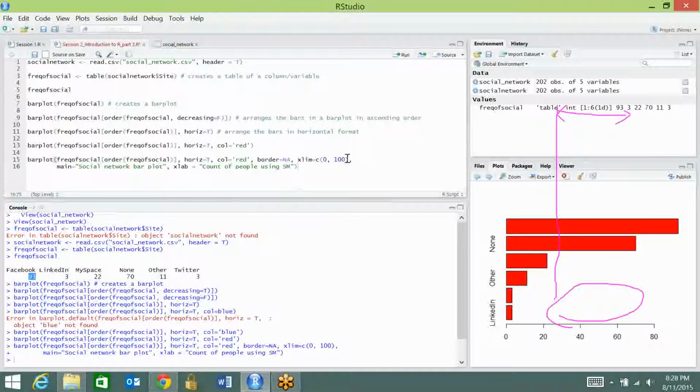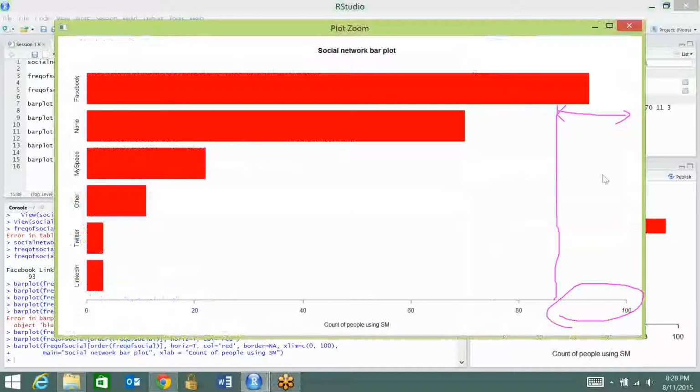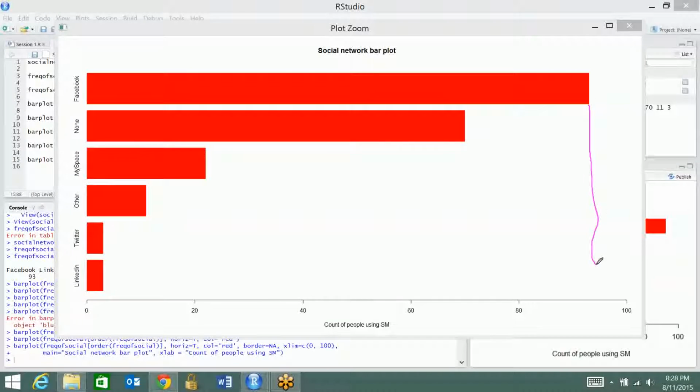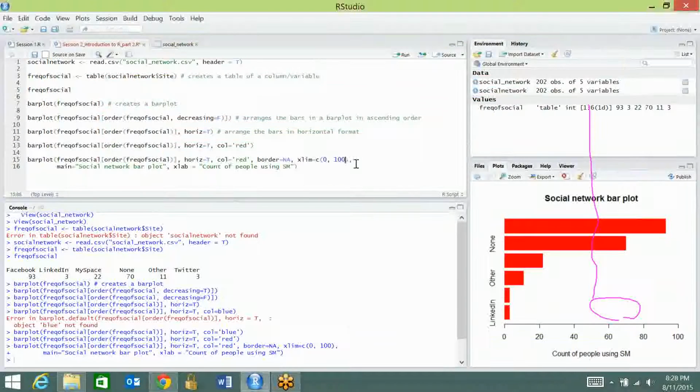So if I limit it till 100, my entire axis would appear, and let me erase this. And you'll be able to see the gradients until 100. So the entire thing is covered on your x-axis. That's the only thing. So if I change, say from 100 till 120, look at what happens to your graph.